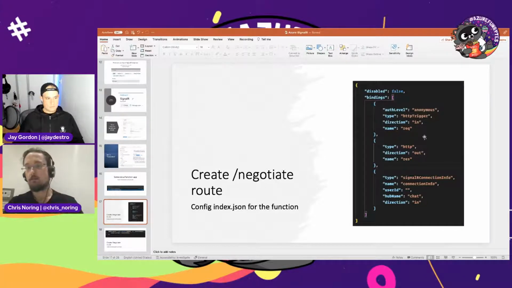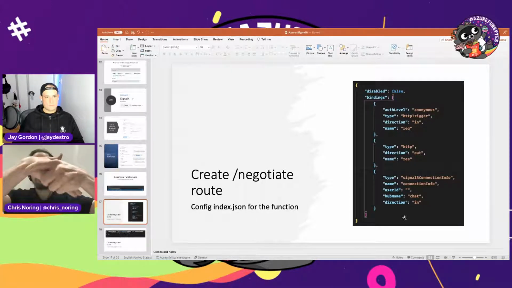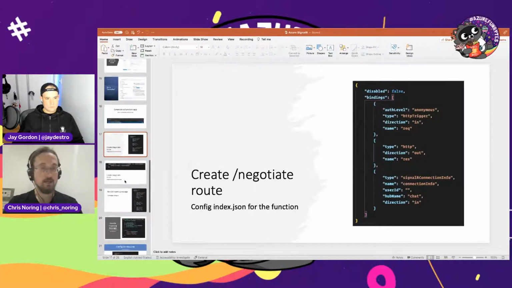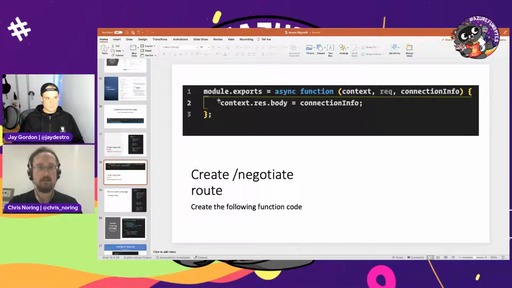If you remember seeing from the browser, one of the things you were asked in that module is, where do I need to go? In my case, I said you're on localhost 7071, so that's great. But this type here that says SignalR connection info decides what's being sent back once I connect the first time, which is the connection info for SignalR, which enables the client and the backend to now handshake. And once that's done, I need this code.